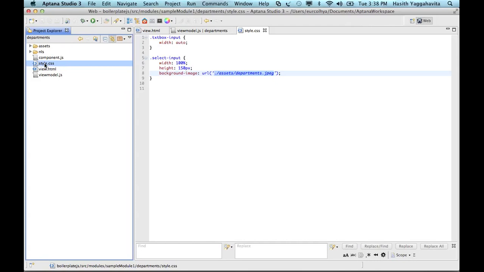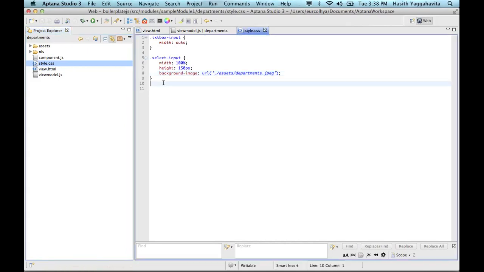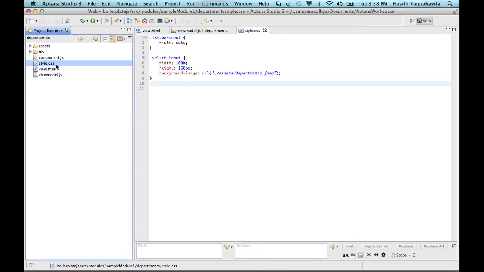One other thing to note here is these custom CSS files are not aggregated by the BoilerplateJS optimizer as of now. So more files meaning lesser performance in loading. But there are certain instances you might need to use custom CSS files within your UI component. One common example is with third-party libraries. When you have some third-party controls, you may need to use some CSS hacks to get things working properly.